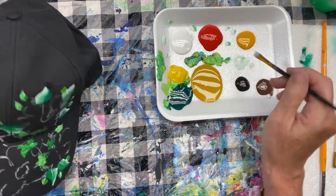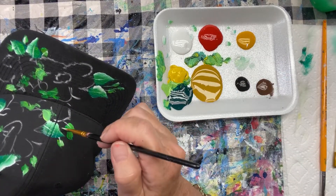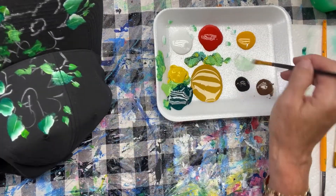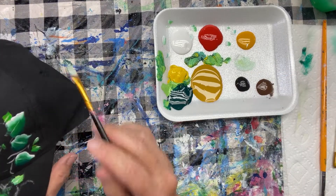You're going to see it is different than a canvas. Paint's going to skip a little bit. It's not going to be as precise as you want, but that's the look. I think that lends itself to painting on fabric. And remember — aprons, tote bags — you could do also fun little projects with fabric.